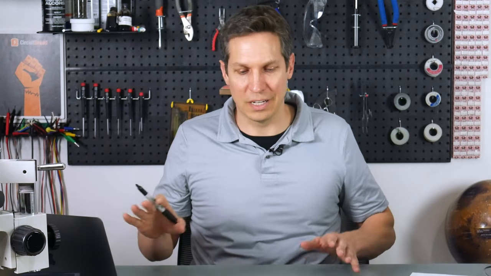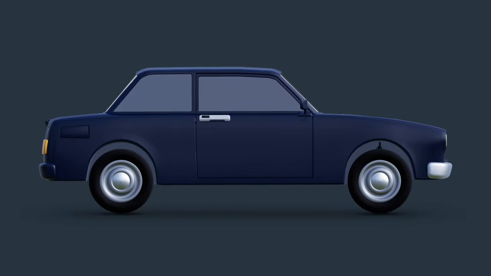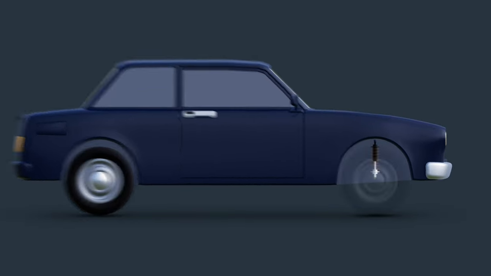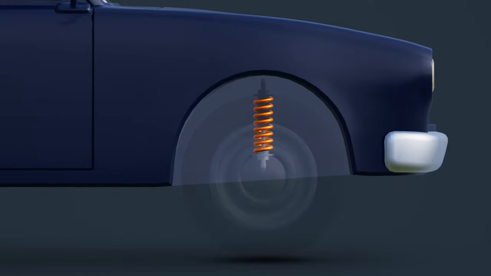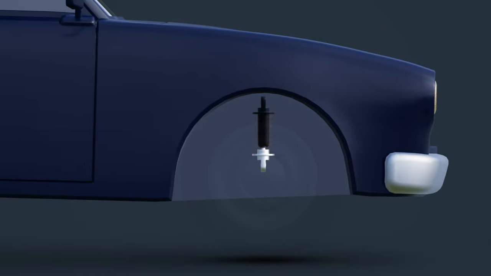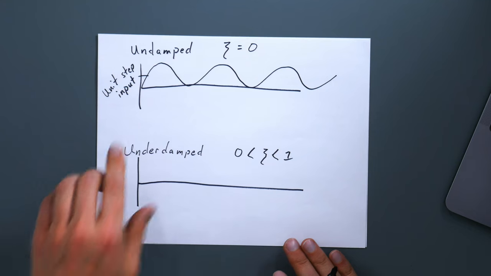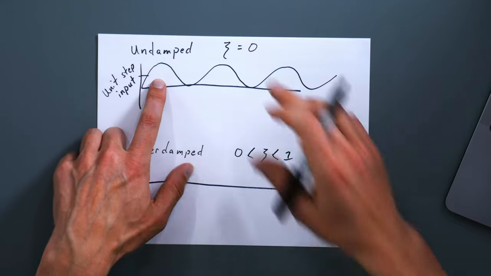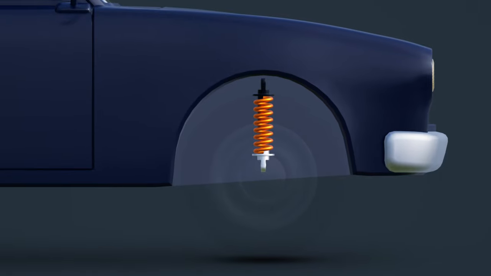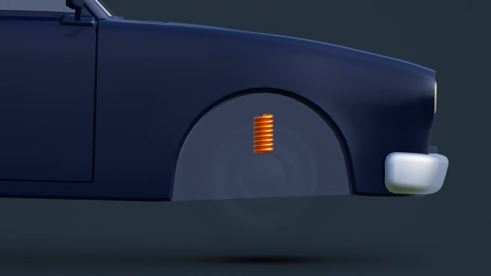Okay, so now let's provide a real life example of this in both the mechanical and in the electrical side so you can kind of imagine what's actually happening here. So I like mechanical examples because they're easier to see. And in this case, let's imagine you have a car. So you have the mass of the car, your spring, and your shock. And so the mass of your car has inertia. The spring can store the energy, and the shock absorbs the energy. So in this case, having an undamped or a zeta equals zero, that's sort of like taking your car and pulling the shock out and then pushing the car down and then letting it go.